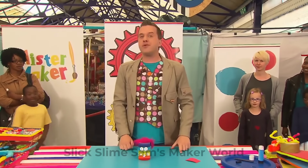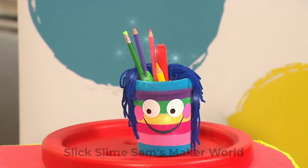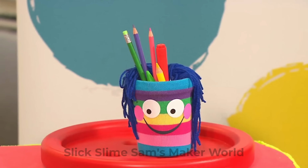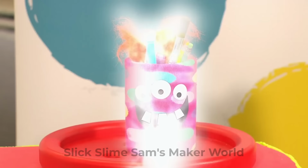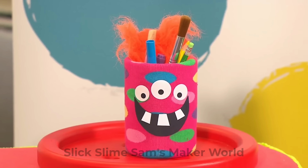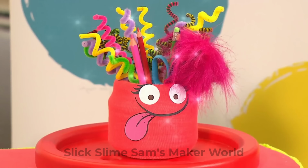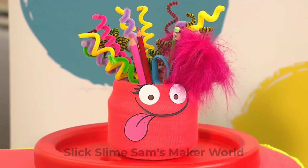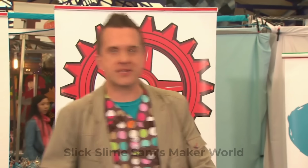But if you've got more than a minute, you could try all sorts of ideas. How about a smiley striped pot with blue woolen hair and pink sticker cheeks? Or a spotty pen pot made from a dotty sock with three eyes and wild orange hair? Or you could even make a bright orange pot with wild curly pipe cleaner hair. Sock pen pots made in a minute. Why don't you try it?